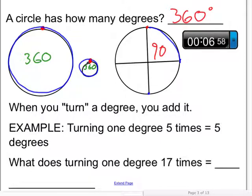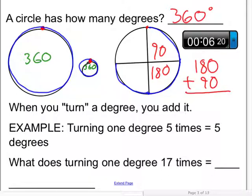Now, Martin, if I kept going up to the halfway point, what would I have? 180. Correctamundo. What's 90 plus 90? 180. So, if adding 90s helps us figure out these little quarters, what would happen if I only moved up to there? I didn't go all the way. It's not 360. Destiny? You're close. You want to think about this, because you add 90 every time. Mia? 270 degrees, correct. And now here's the easiest question of all. If I went all the way around and completed the circle, what would I have? Adriana, nice and loud. 360.